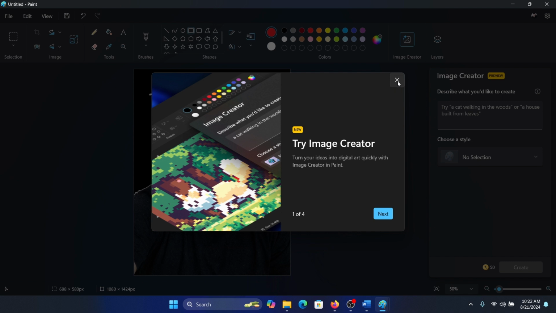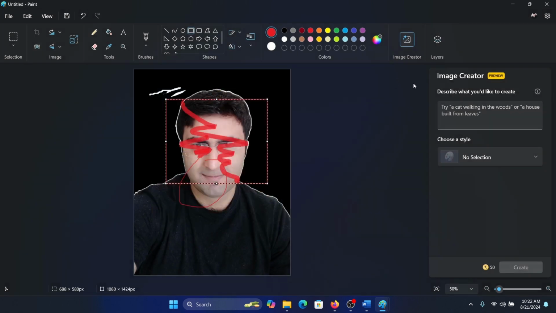And if I wish to use AI, I can use an image creator. So it has introduced this AI image creator to add AI images to Microsoft Paint easily. For example, I can write cat, or I mean anything for that matter, but I have limited credits. After that I need to pay for it, so I avoid this image creator tool. But yes, we have this option for creating images using AI and adding it to our canvas.